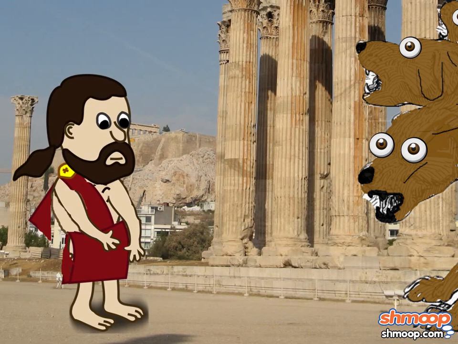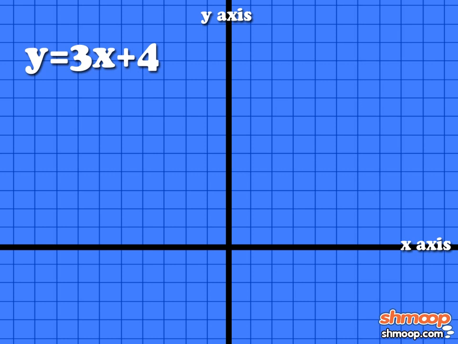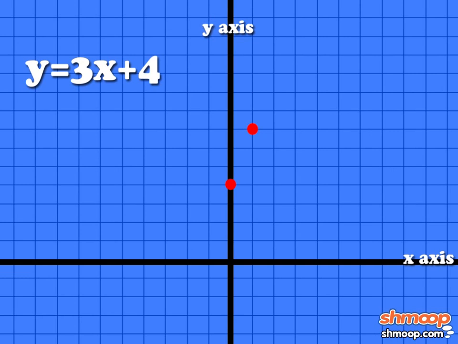Get this done before Cerberus intercepts you for dinner. Start by plotting the y-intercept, which is 4. You'll put a dot at 4 on the y-axis, which is the vertical one. Since we know that the slope is 3, also known as 3 over 1, we know that another point will be 3 up and 1 over in the positive direction. Here's how you would graph this point on your scroll. Finally, connect these points — it's like connect the dots, torture edition.